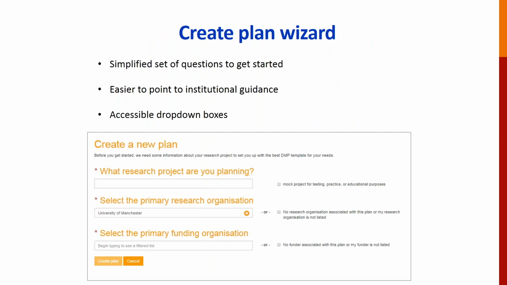So I wanted to run you through a few features within the tool and then talk about some of our broader plans for the future. So the way in which the tool works is really quite simple. It asks a number of questions at the start to define what set of requirements and guidance you should be presented with. So we ask about where you're based and what research funder you're applying to. And then that means we can layer the relevant guidance together.